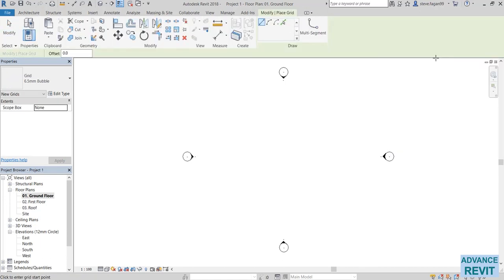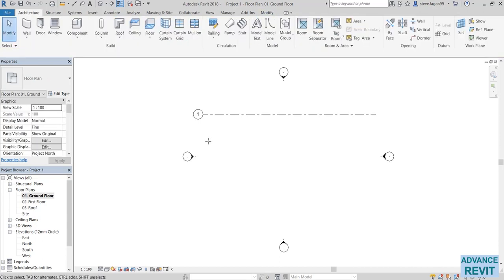So I'll click to activate the tool and the contextual tab will appear. So this is our couple of methods of how we can place it. Either by straight line, we can do start end radius, center end arc, or pick line. As well, when we're placing it, we can add an offset. To place the grid, again, it's like placing a level. Click once to start, drag the cursor and click again to finish. I'm going to press escape just to come out of the draw function and escape again to finish the grid.